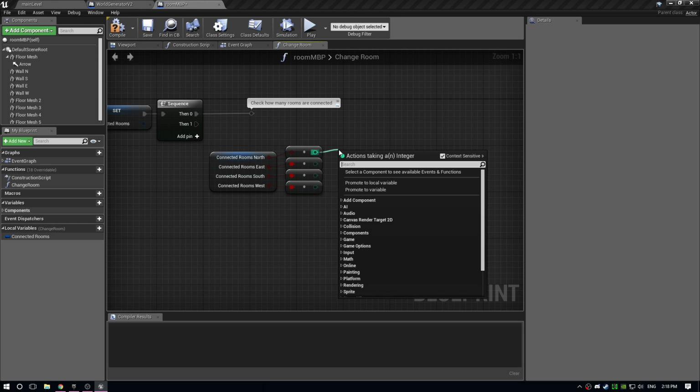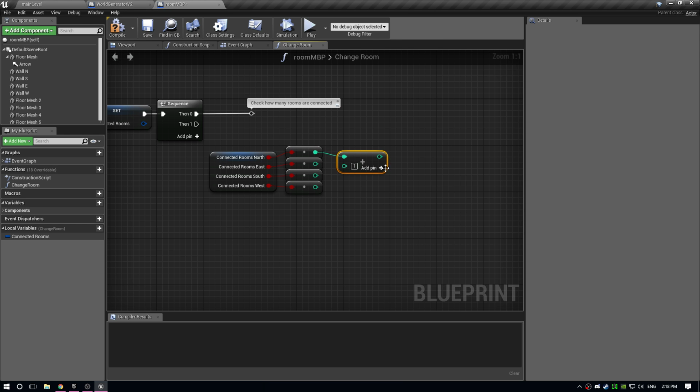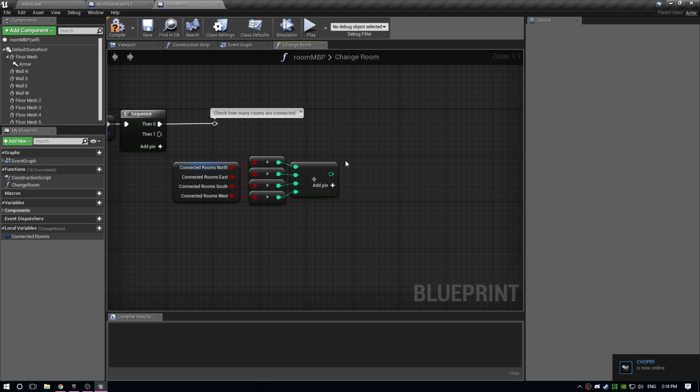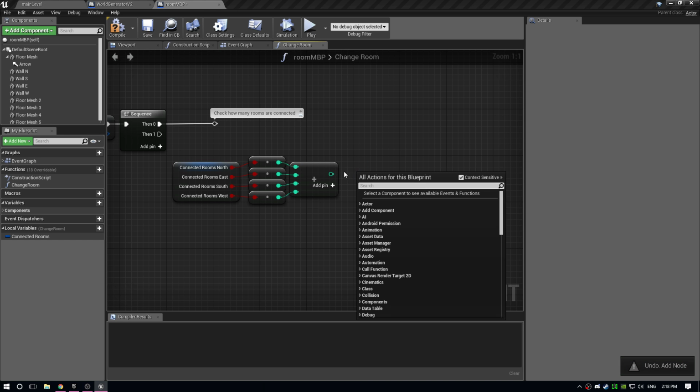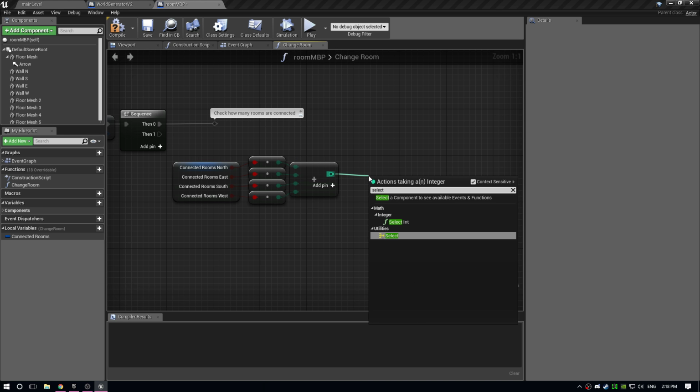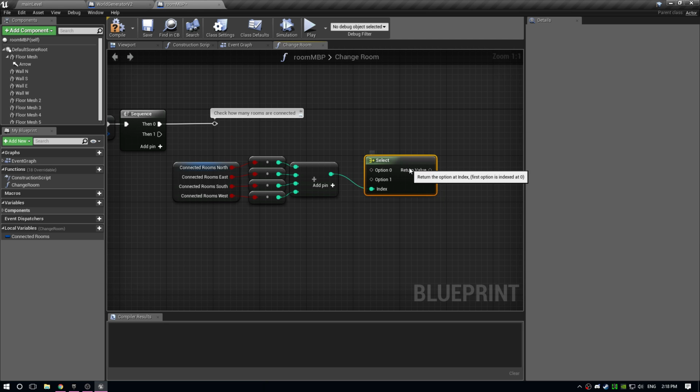So now what we do is we want to add these 4 together. So then what we do is we need to do a select. Great.